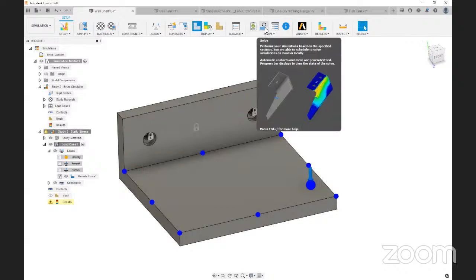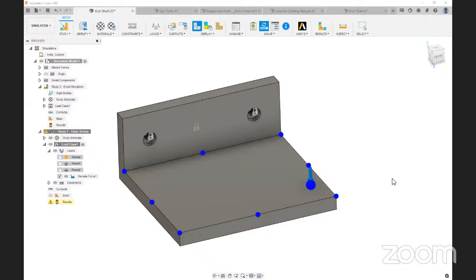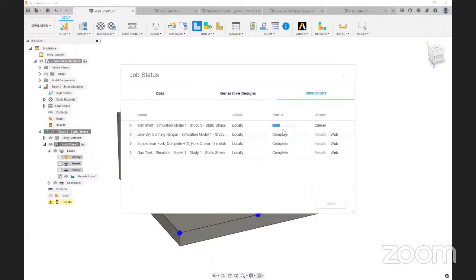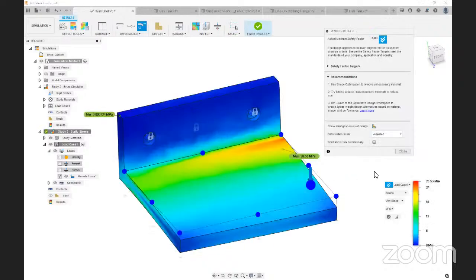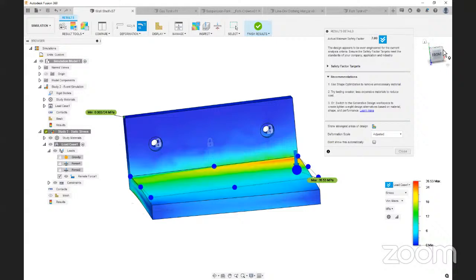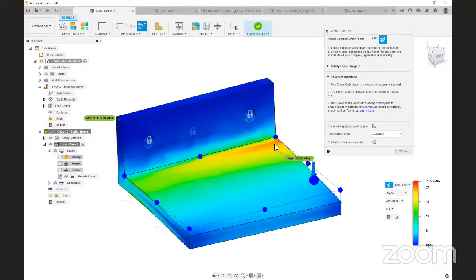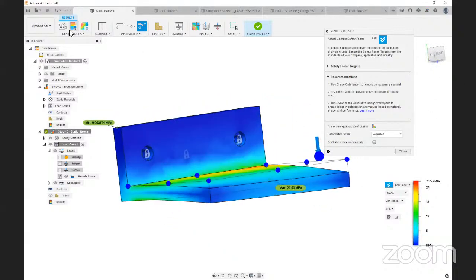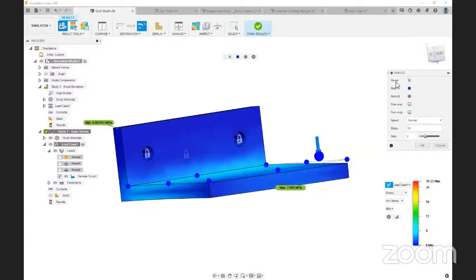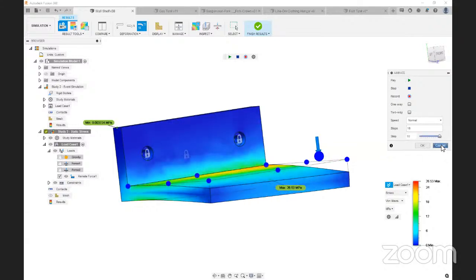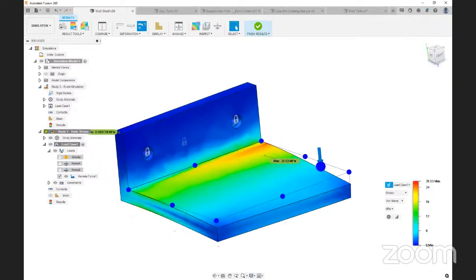So if we apply this, or if we solve this here, we will get a different result than the corner force. And as you might guess, most of the stress is going to be on this right side of the wall shelf. You can see the bend there, and let's go ahead and animate that. So that would be a use case of remote force. I'm not going to show moment because it's a very similar idea, but that was remote force and/or moment.